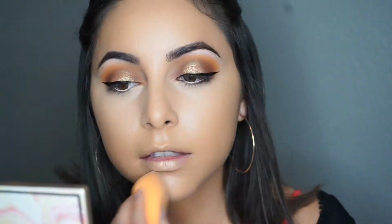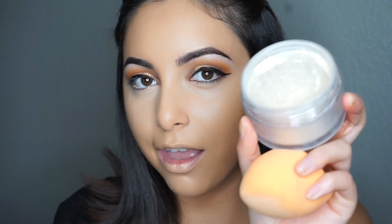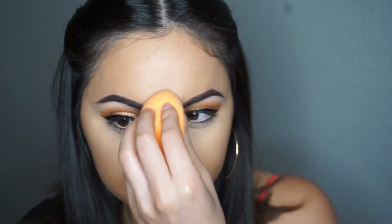chin. We definitely can't forget to set that, so I'm using my Laura Mercier Translucent Setting Powder along with my Real Techniques Beauty Sponge. I'm using a very little amount that's left on my sponge to set my forehead and my chin as well.